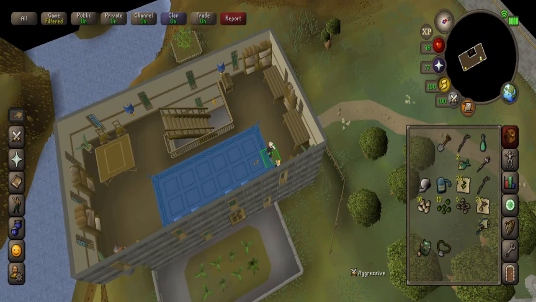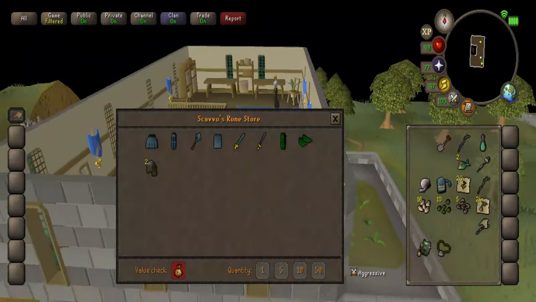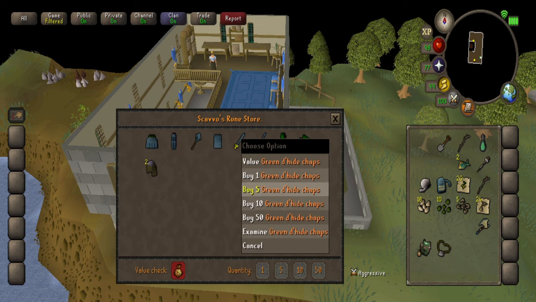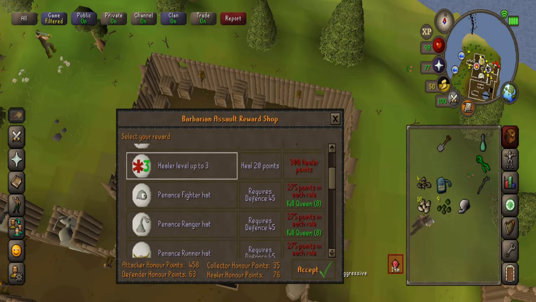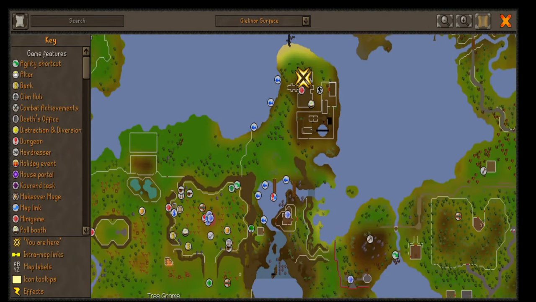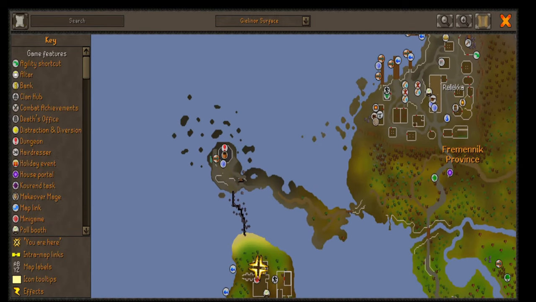Scavos Rune Store, second floor of the Champions Guild, south of Varrock, sells rune armors, rune longsword, mace and sword, green dyed armor and coif from defense, range and attack levels 40. Requires completion of 32 quest points. Commander Connard sells fighter, ranger, healer and runner hats, fighter torso, pennant skirt and gloves, runner boots and granite body, from defense levels 40 to 50, range levels 60 and strength level 50.